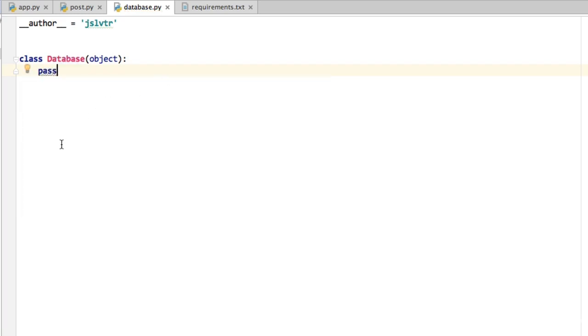Now, let me take a wee second to explain what this is. Basically, what we're saying is, this class database that I'm creating, remember that a class is a definition of a type of thing in the real world. So this class database essentially is an object, and I'm defining some extra properties and extra actions that a database can do on top of what an object could do.